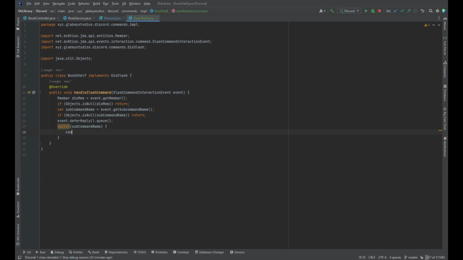So we're going to make the first check for a case of create. And if the subcommand option name is create, then we just simply want to fire off a create a shelf event. So, create new bookshelf.